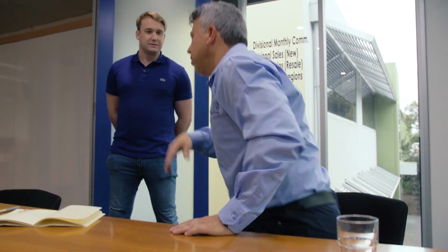But in general, we were able to leave the problem here, and that's probably the secret behind it. Which is very unique, because a lot of people will take the business problems home, but you can compartmentalise it. Most things we can just leave here and pick up again when we come in tomorrow. And if there's a problem at home, we certainly don't bring it to work.